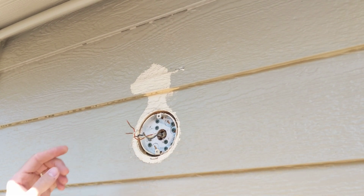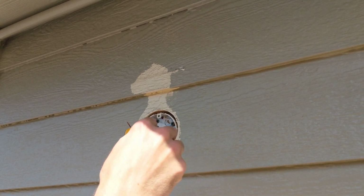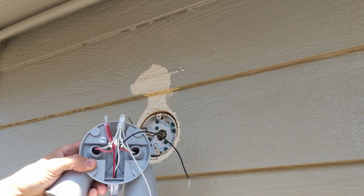Alright, I pulled off the old one. Check, make sure your wires are all good, not hot. Boy, you think we got enough screws in there? I don't know. Anyways. That's what we're working with here.